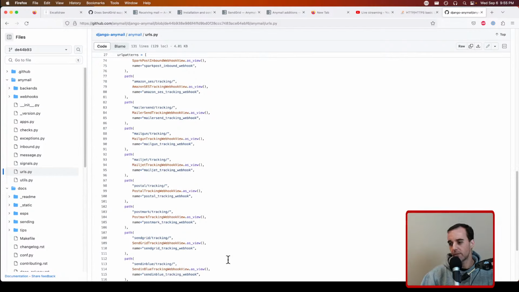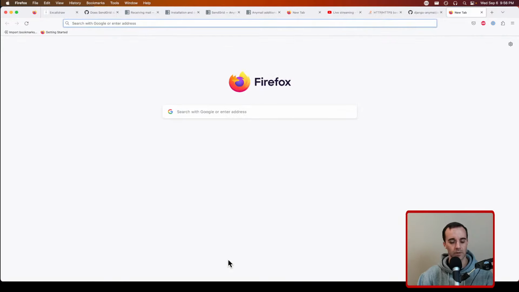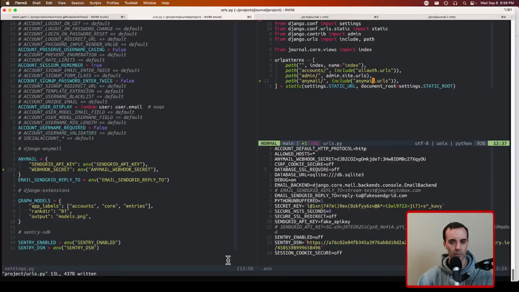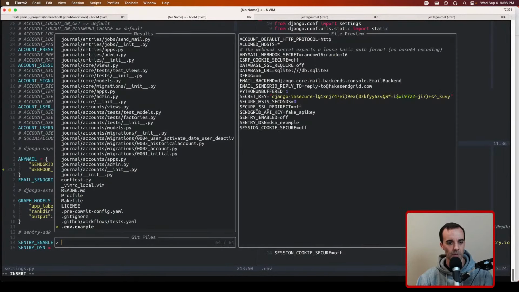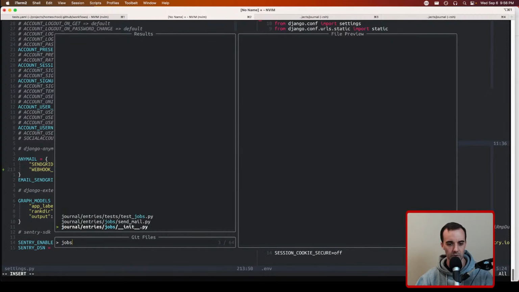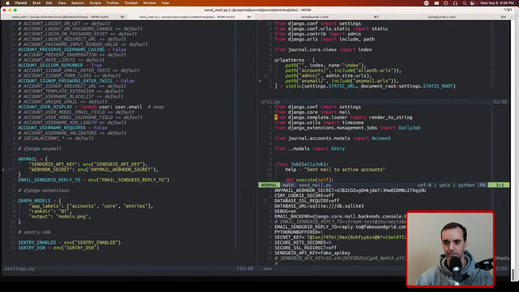Harrison, what problem does Anymail solve? Anymail makes it possible to not have to use specific libraries when you're sending email. Django has a mail interface. Actually, rather than going to the documentation, let's just bring it up. So we saw this with the job that we're doing to send an actual email.